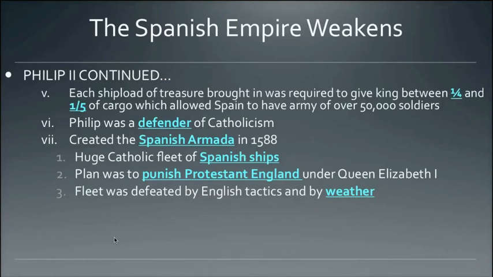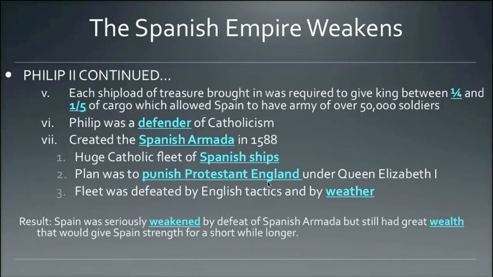But one of the other things the English used, and I have under here, the fleet was defeated by English tactics. The English tactic was fire ships. They literally lit their ships on fire and sailed towards the Spanish. Now, this wasn't necessarily done completely for devastation to try to destroy the Spanish ships, although that did happen. Most of it was done to break the Spanish lines so that the English could come in and effectively attack. But in the end, it's those fire ships and weather that defeats the Spanish Armada.